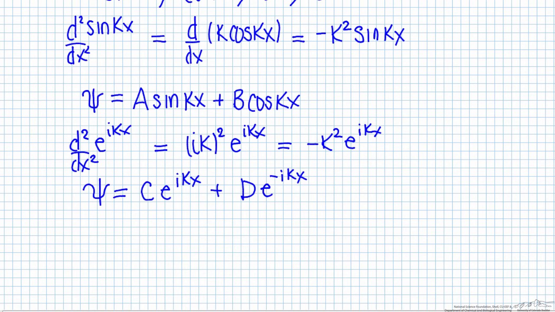Either general form works just fine. The exponential form is often convenient because e to the ikx and e to the minus ikx are eigenfunctions of the momentum operator. The first term represents the particle moving to the right with momentum h-bar k, and the second term represents the particle moving to the left with momentum negative h-bar k. This example illustrates a couple of key points: it's the easiest problem in quantum mechanics — a constant potential with no boundary conditions — yielding two equivalent general solutions, one in terms of sine and cosine, and one in terms of complex exponentials.